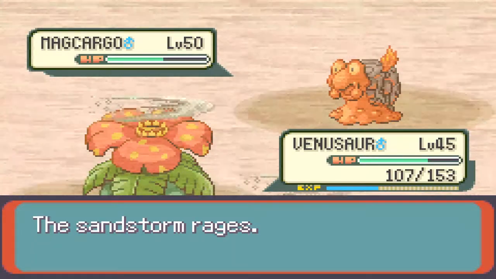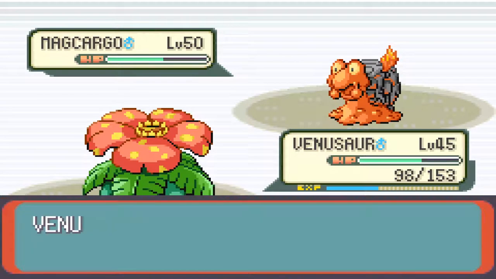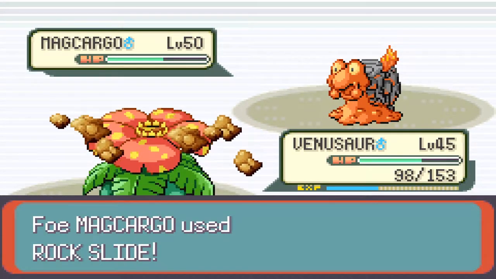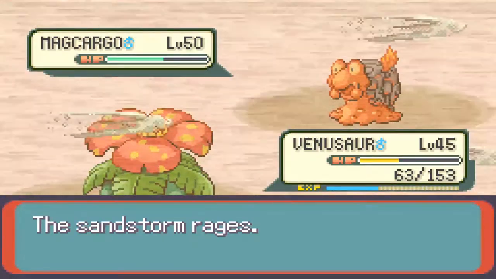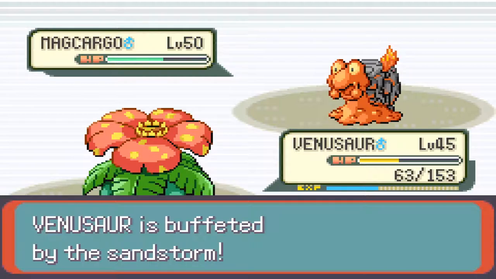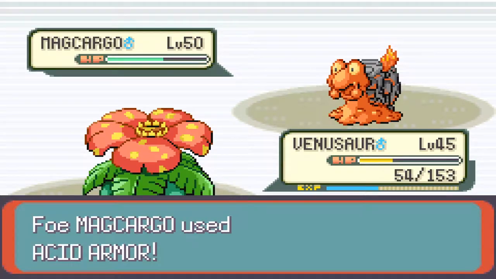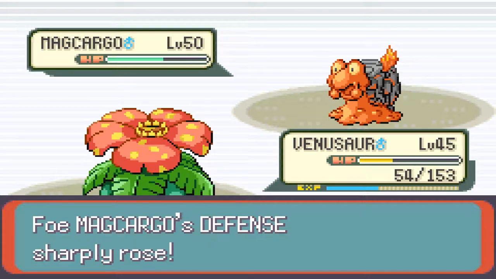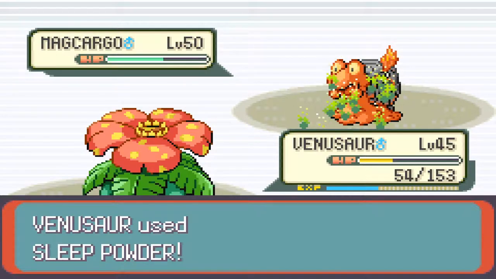Okay, don't miss the Sleep Powder, please, for the love of God, Venusaur, don't miss. We're gonna lose. Yep, we're gonna lose. I can see it already. There we go. I'm still going to lose. But, you know.